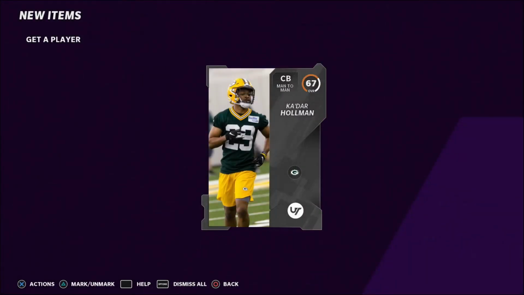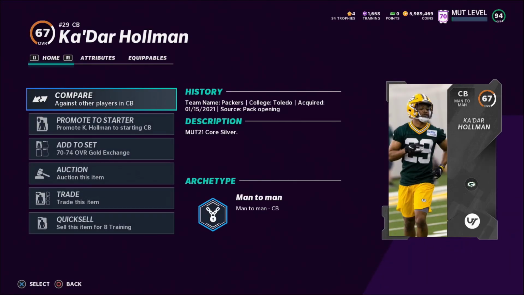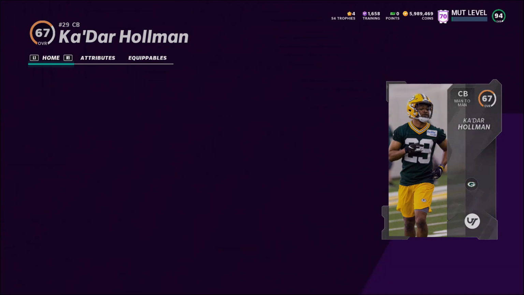Of course, as soon as I say that, we pull a silver here. But if you pull a silver, you just want to put them into the next exchange set. So we're just going to put them into the 70 to 74 overall. There are a lot of different ways you can do this method.